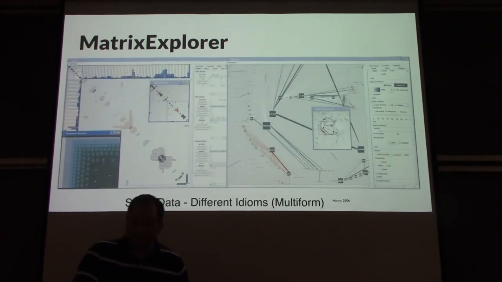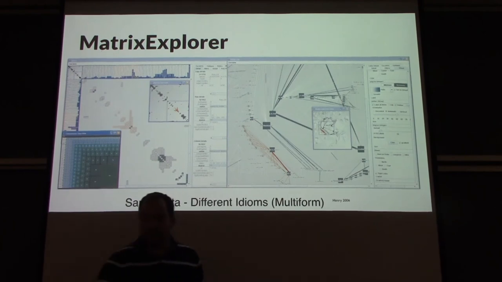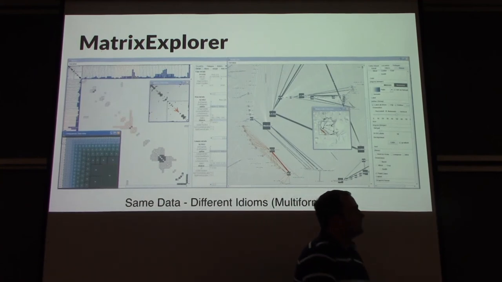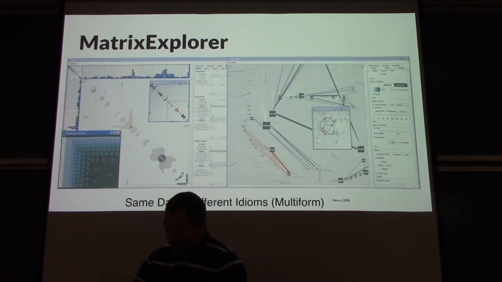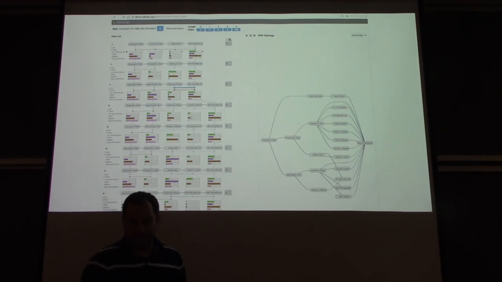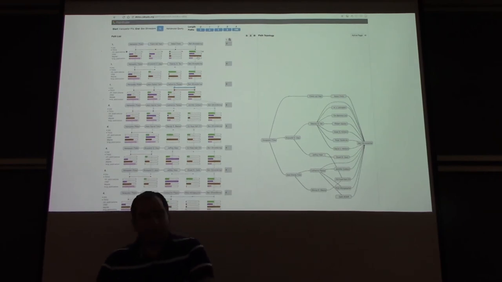So here is an example, which is like a pretty complex view, actually. Here we use two different encodings for a network, for a graph. On the one side we use a matrix, and then the other side we use a node link diagram. Maybe this one here is a better example, because it's easier, it's more accessible. So here we show the same data. We show a network here on the right, and then on the left we show a list of all paths. Like we show a list of the paths that connect this node to this node. And so here we show it as a list, and there we show it as a node link diagram.